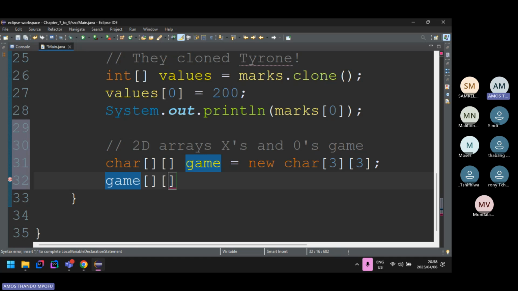But the first dimension represents the x value, meaning you're looking at the x line, which is horizontal. That's your x-axis. Then the second dimension represents your y-axis, which is your vertical line. So that's what I mean that each number represents its own dimension. I feel like now you can understand what two-dimension means, right?